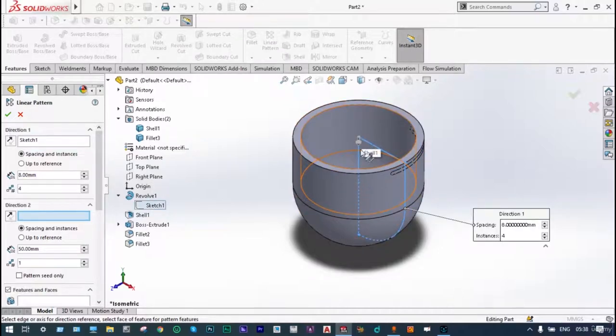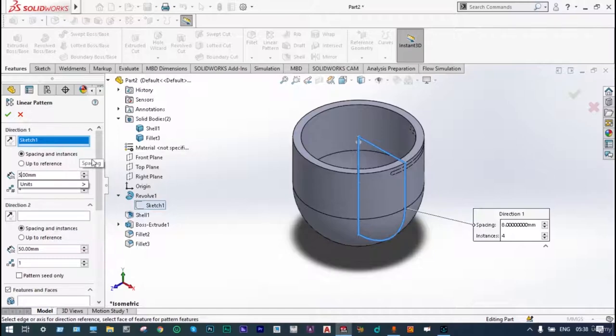With respect to this line, we can have a linear pattern of all these things. And let us select a distance of 5 mm for providing these patterns, and 5 numbers of patterns we want.